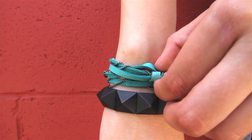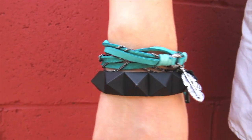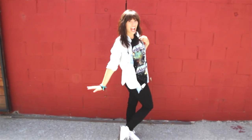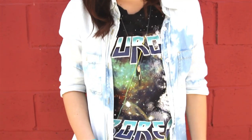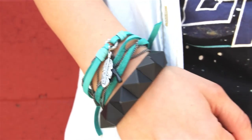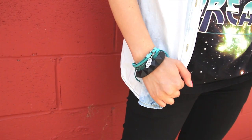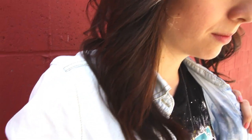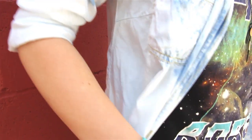I like layering this with a couple other different things, like this little studded bracelet right here. I think it looks cool. You can do whatever you want — you can wear it alone or with other things. I look sweet with a muscle tee and a button-up. The inspiration for this DIY was I bought a brown leather bracelet very similar to this a while back and I loved it so much. I wondered if I could make it, and I ended up trying and I could. So I wanted to share this idea with you.